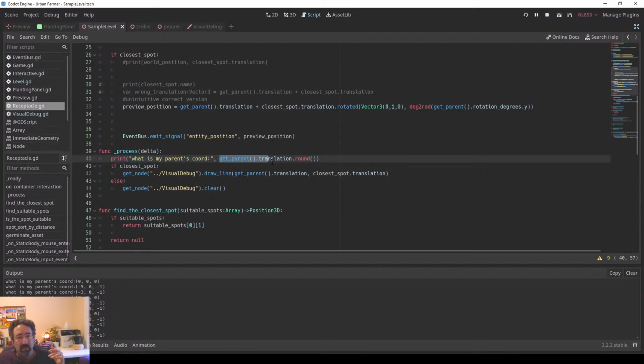But this is exactly from this spot to the closest spot we want to draw. So here is where it doesn't connect.